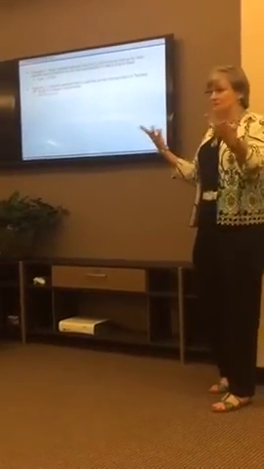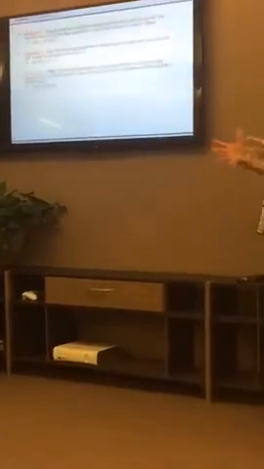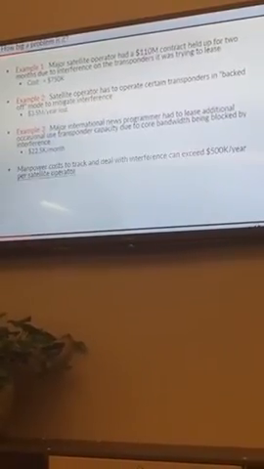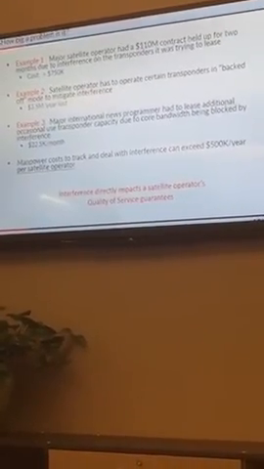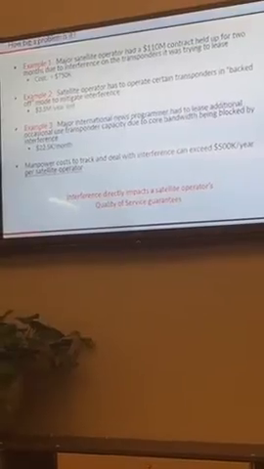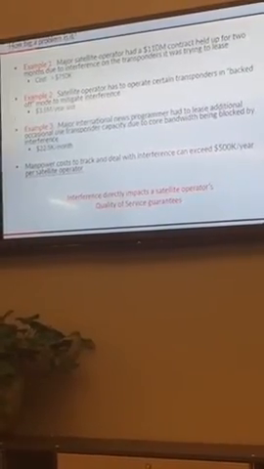But these are some of the numbers that Roger was referencing. These are examples that were given to us by satellite operators and by users of that satellite capacity, where they could actually quantify how much had been lost. So, you know, $110 million contract couldn't be implemented for 2 months because of interference on the transponder. Having to run transponders in backed off mode.